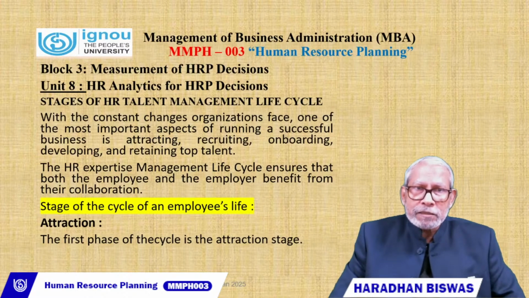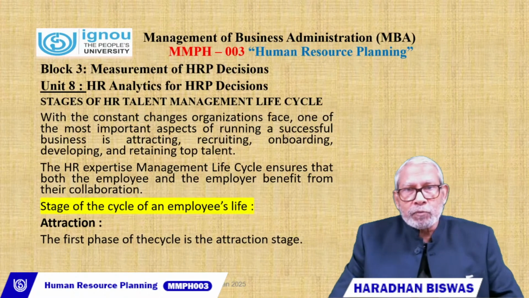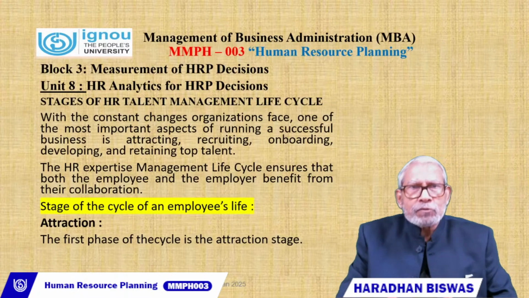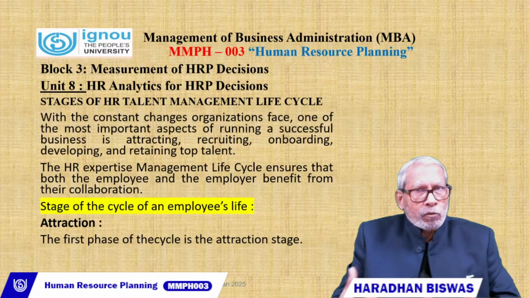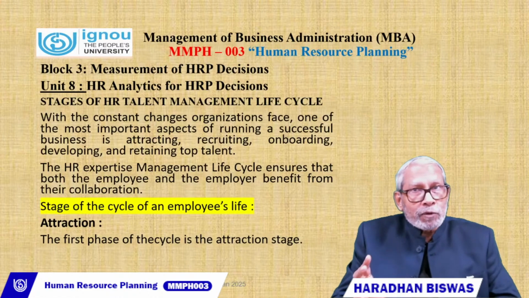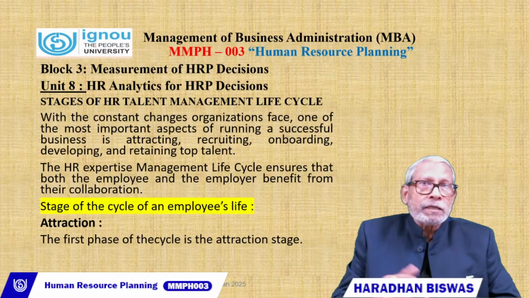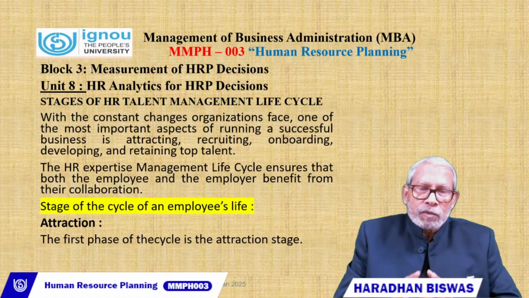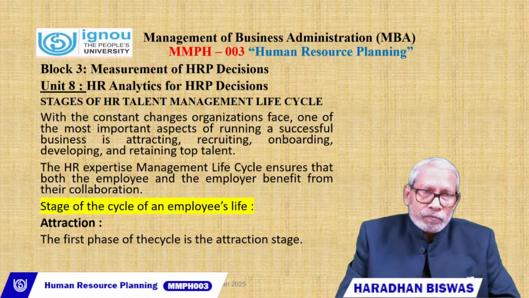So the HR talent management life cycle should ensure that both the employees and the employer benefit from their collaboration. The life cycle should be in such a way that the employer-employee relationship is good, and they are collaboratively doing all these things. What are the commitments? Keeping in view the market standards, quality, and expectations of the customers, all these things should be met.